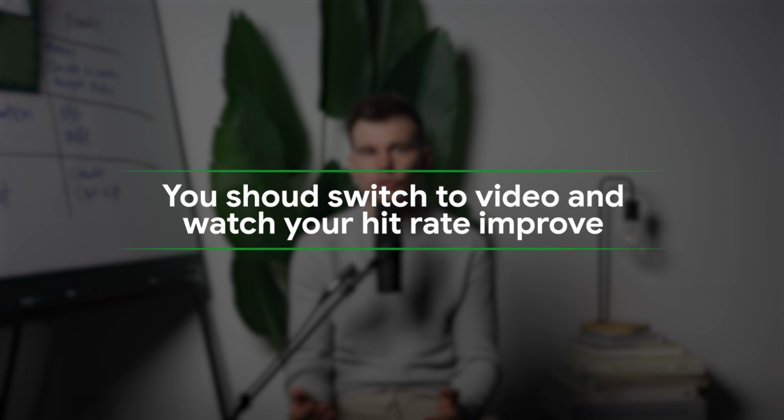If you're running static images for a supplement brand, your hit rate will probably be significantly lower, because you cannot educate customers on how good a product is and how much they need it with just an image, unless they're in a product aware stage, or you're running an advertorial where the image just sells the click and the advertorial educates them. So you should switch to video and watch your hit rate improve.